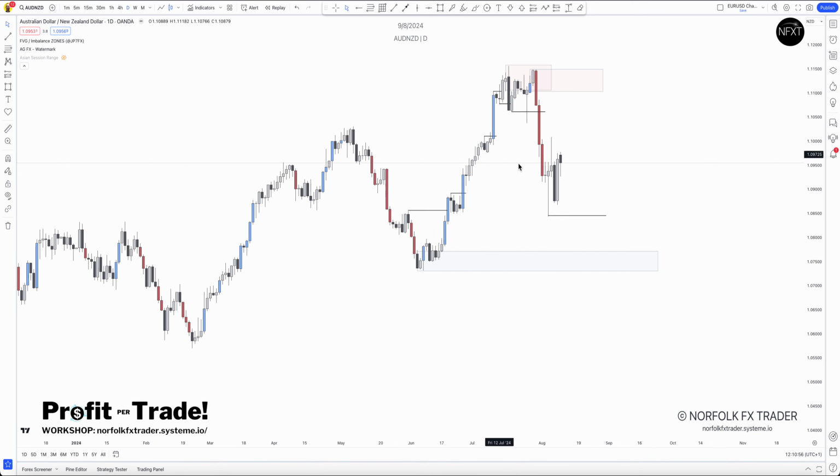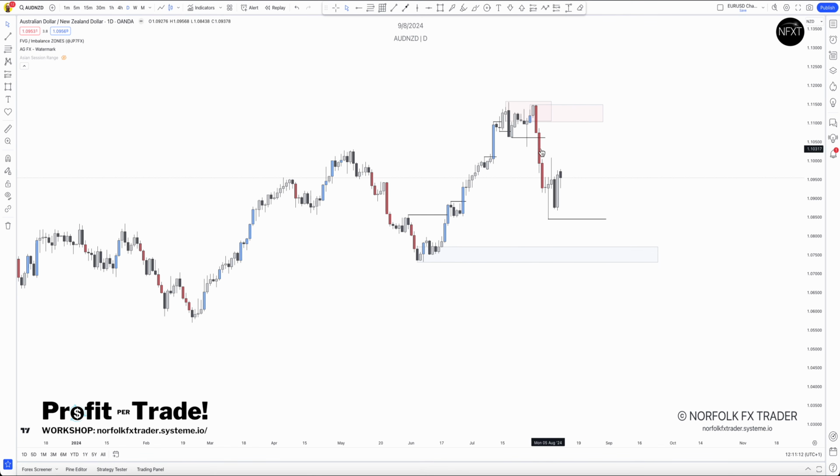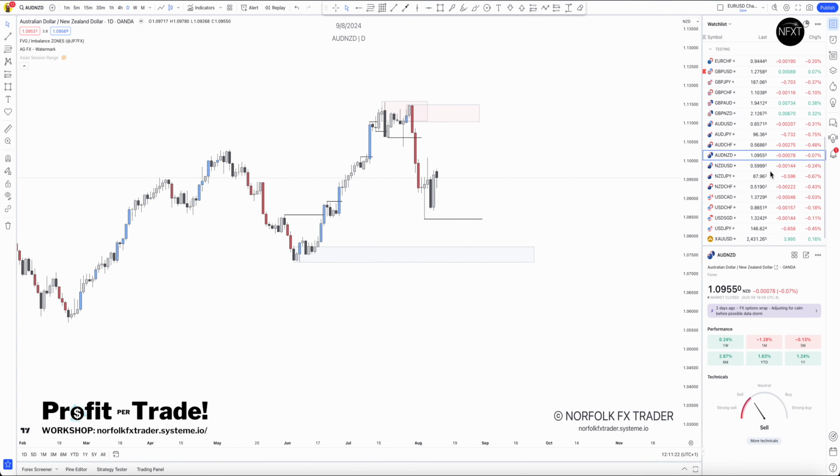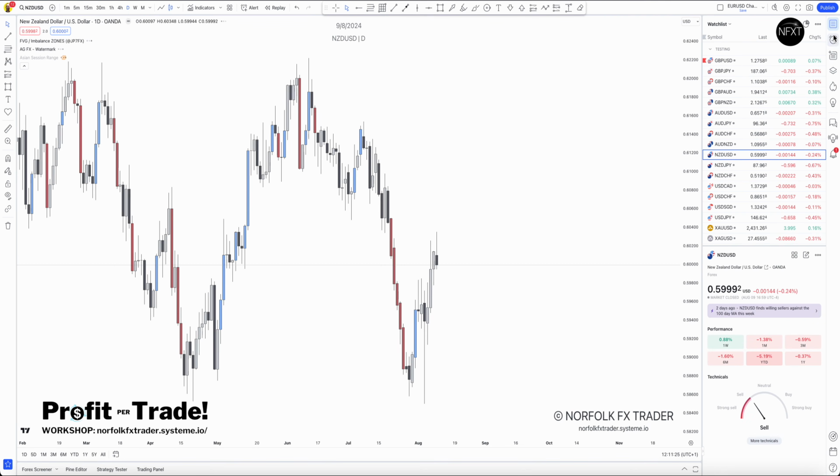So the AUD New Zealand, we can't really say what's in control. Yes, we have been stronger to the downside, so New Zealand has been the stronger currency of the two. But currently, since that wick we've seen across the board on the AUD, we're seeing some strength pulling back in. But as a supply and demand, we haven't really bounced off the area of demand. We wicked through the low of demand, and we've got a supply above to sell from. The next pair we're going to look at now is the New Zealand USD.